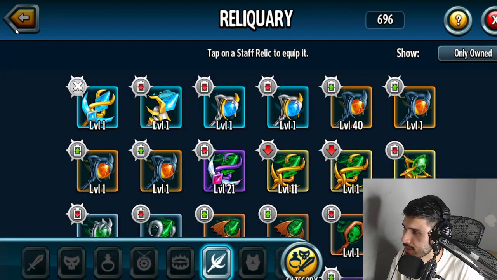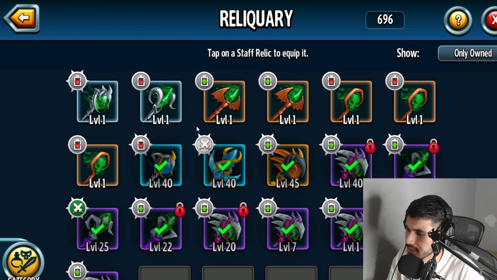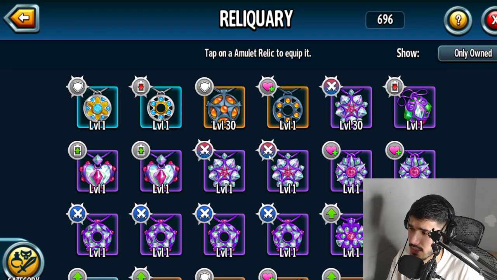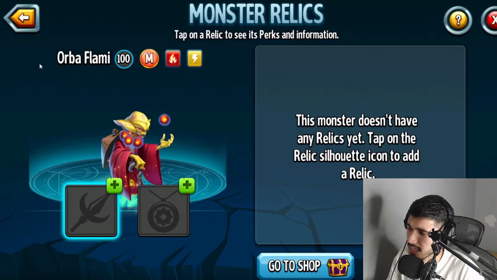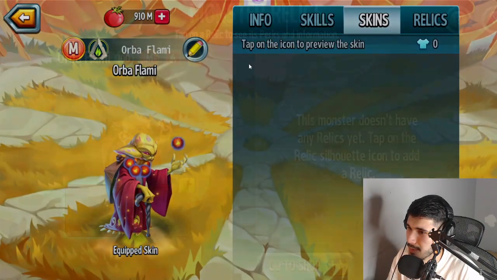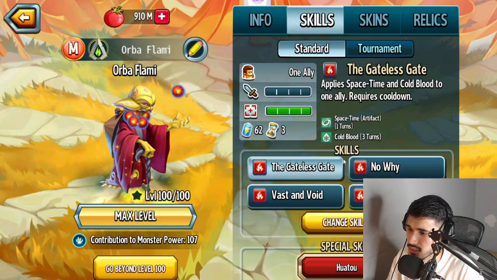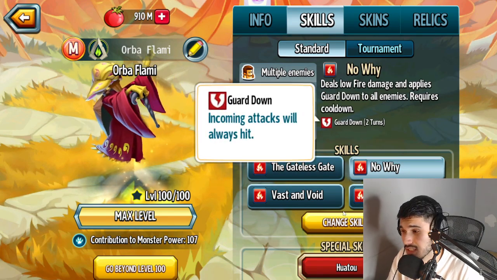Relics are okay. Relics are not bad. So what I would suggest doing for staff, there are actually many options. Same with amulet. Now amulet, you can run something that would heal you, which would be really cool. So for example, Antlerion's amulet, because you're not going to be running an amulet like Goffel's amulet. Yeah, you can do Goffel's amulet, but not many that would attack, because you're going to be running multiple support skills like this. The only one you have is this one, which applies guard down, which is cool.